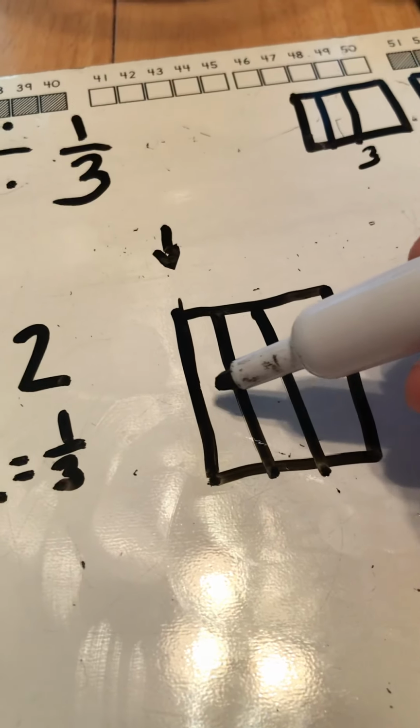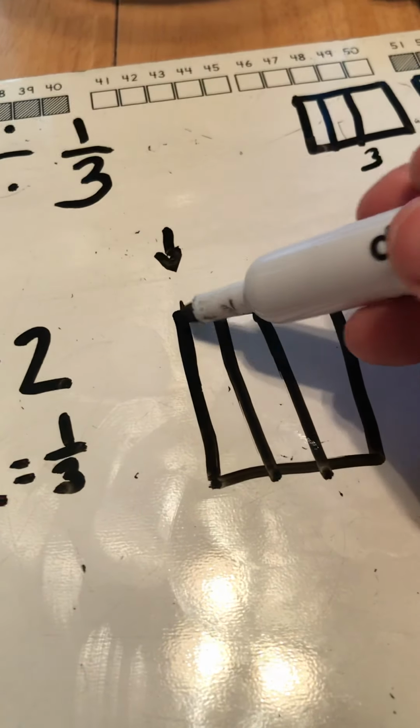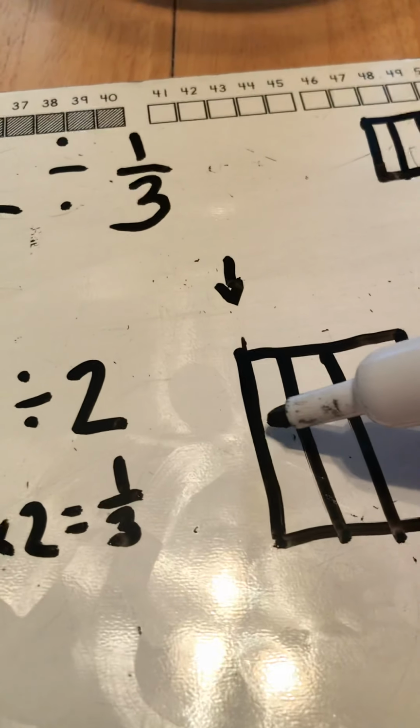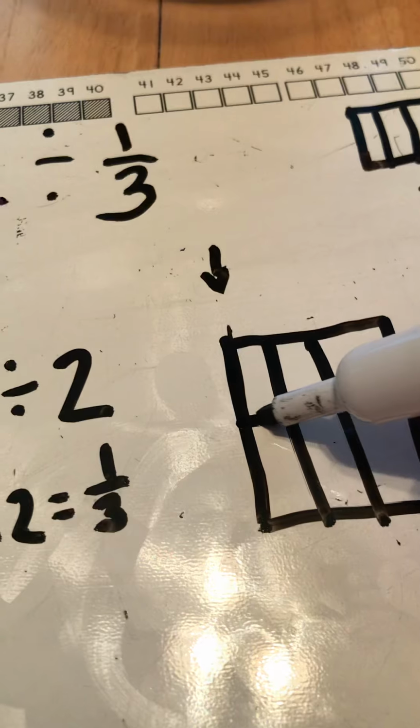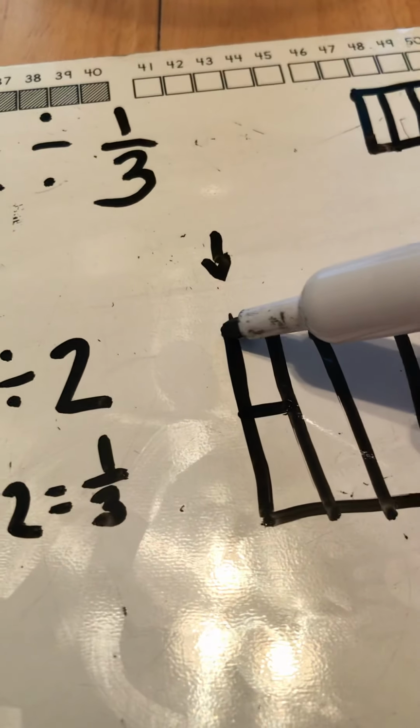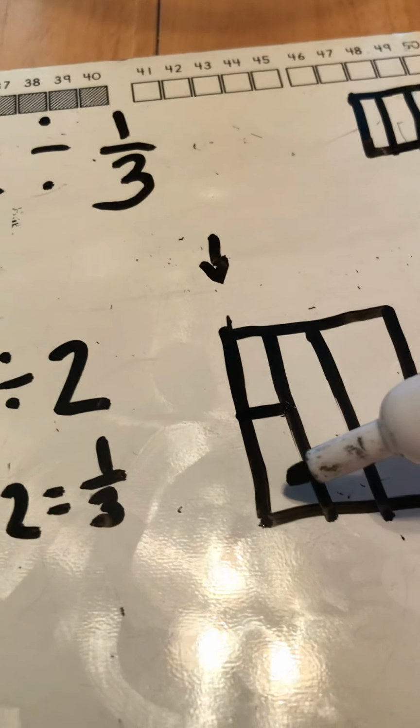And we know that Alex and his friend shared that equally. They're good friends, right? No one's trying to eat more brownie than the other friend. So the best way to do it is just cut it in half. So we see that this is how much Alex ate, this is how much his friend ate.